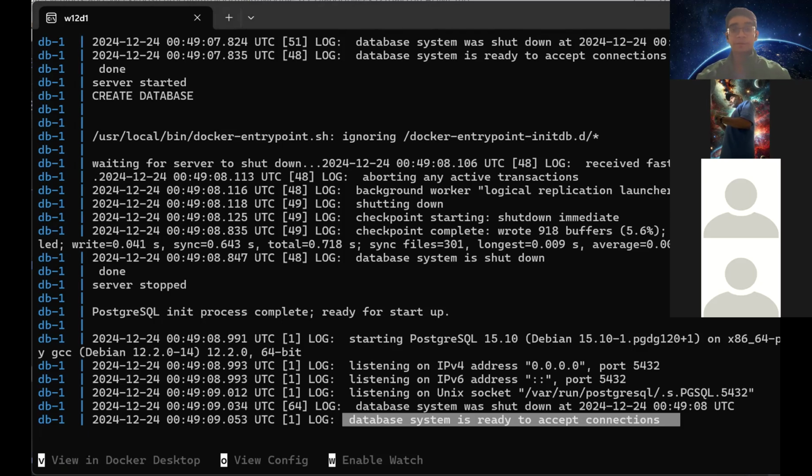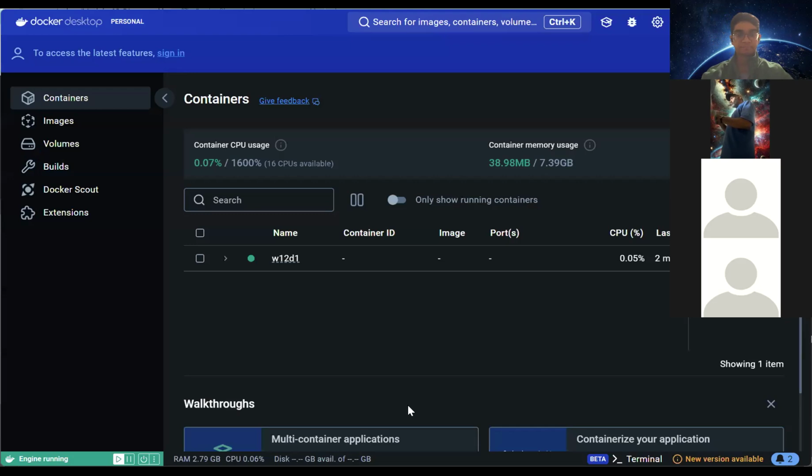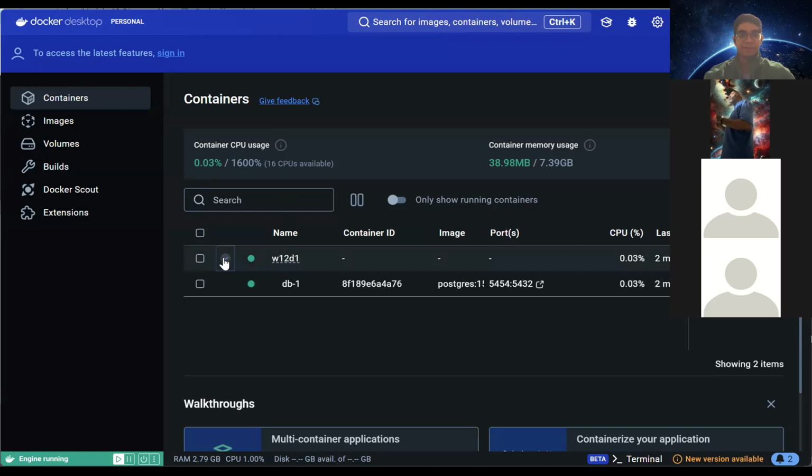Now, also, we can take a look in Docker Desktop, which I think should be shared now. And we see here that we have a week 12 day one, which is the overall name of our container that we have. And within that, I've got this DB1 sub thing that's running as well.